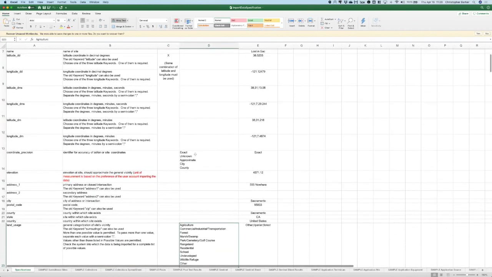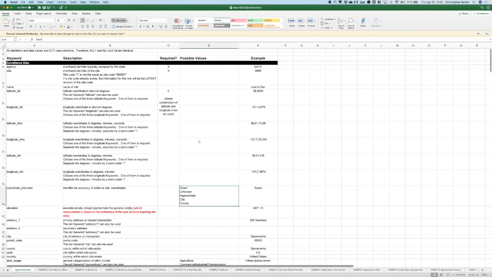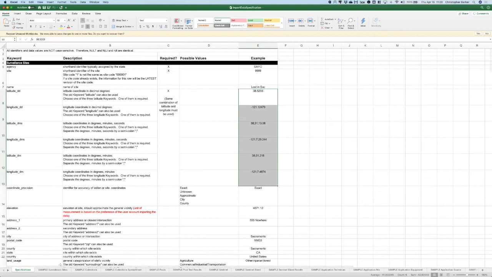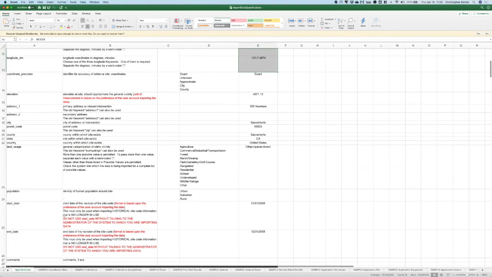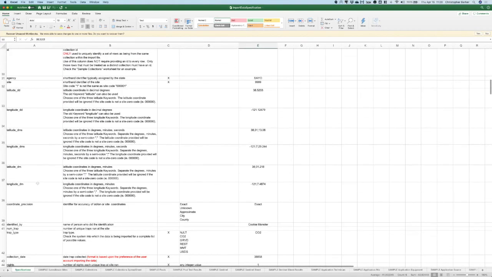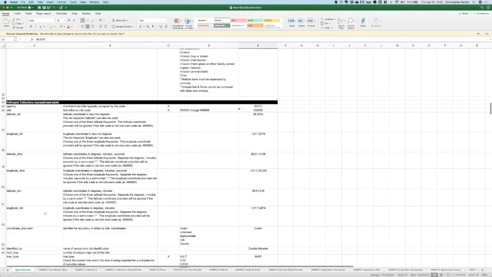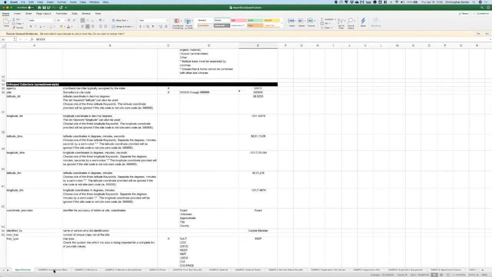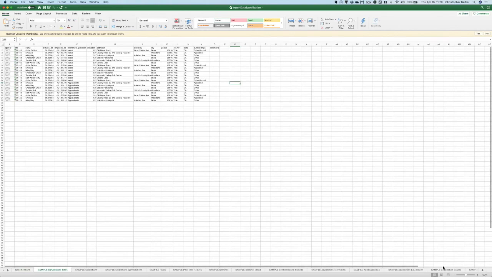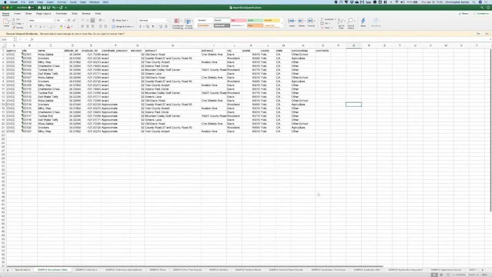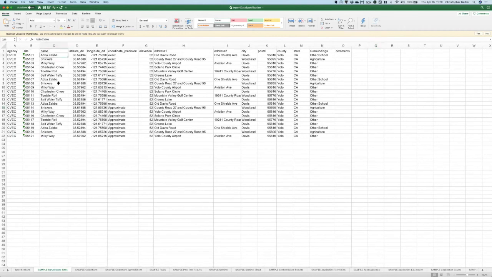It gives you the allowable fields if they're restricted. Otherwise, they're just based on the examples here. It gives you an example of each data entry. And then for every one of those data types, you can go down the page. It has specifications for those. And then there are also corresponding sheets. So if I'm talking about surveillance sites, this gives you a generic, with some creativity of the programmers clearly, example of what the data would look like.